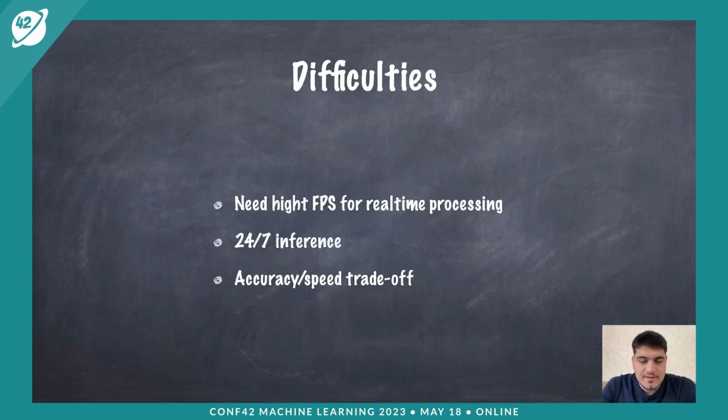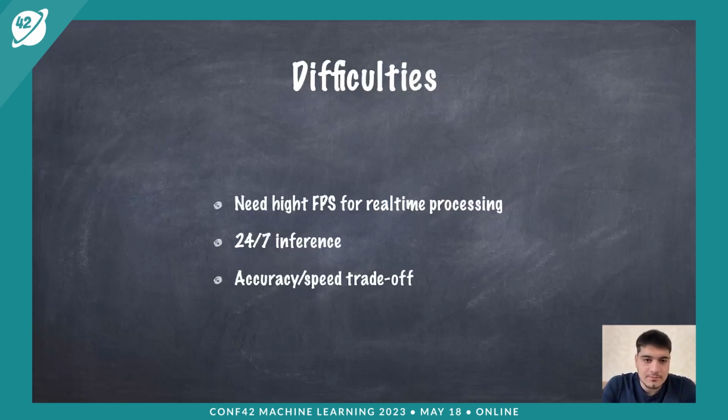The first one is that our solution needs to be fast. It means that it should be able to process a lot of frames per second. And the more cameras we have in our building, the more frames we need to process. We can't use an infinite amount of hardware, of course, because if the solution is expensive, it doesn't make any sense. The faster the neural net we have, the more frames per second we can process on one server.